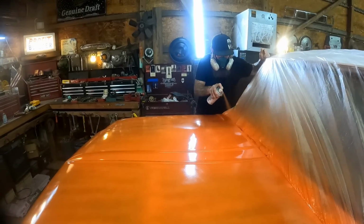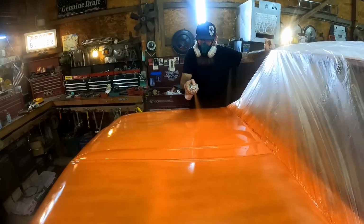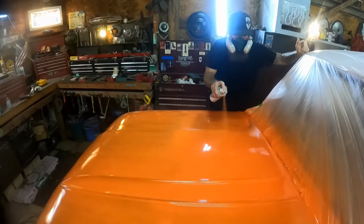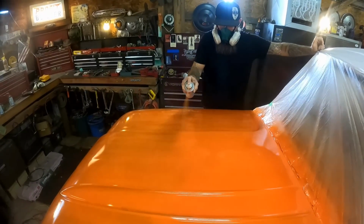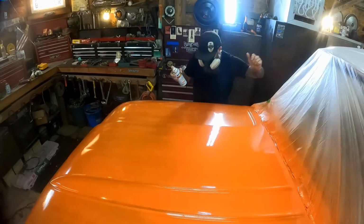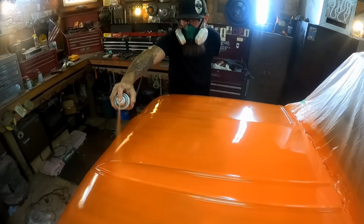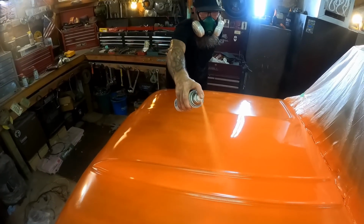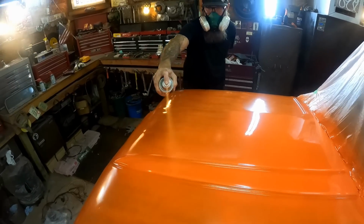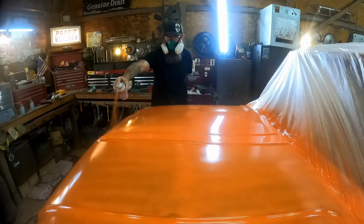And I will come back in just a minute when it comes time to do that two-tone up on the front. I know a lot of you guys want to see that. I think that's really going to set the truck off, having that white grille. And then I got a white bumper that I'm going to put on here as well. It's going to look really cool, I think. It's going to kind of tie everything together between that and the white mirrors. It's going to have kind of an old school look to it.